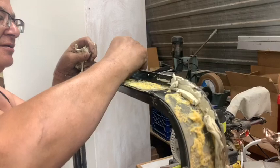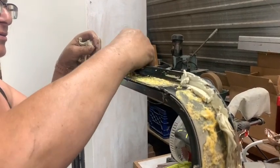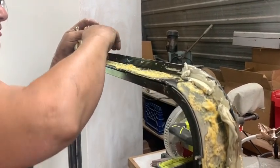The advantage of what they used to put this window in, because they didn't use urethane, is that it's easy to clean off. It comes right off. So that's a good part.